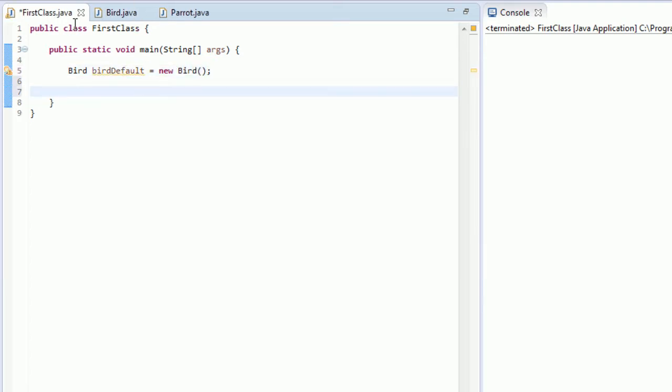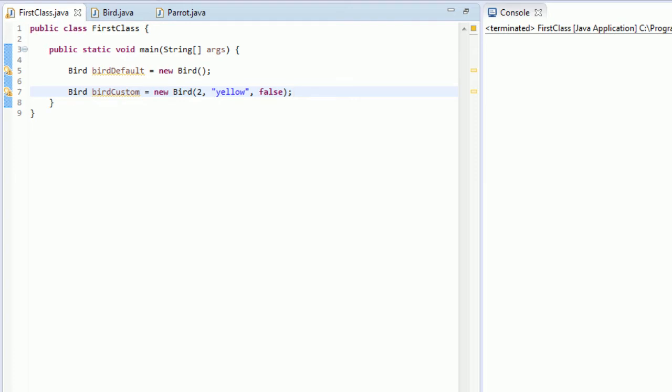And so we have created this object, and now let's create another Bird object. We'll name this birdCustom, and we'll set this equal to new Bird, but instead of using that blank constructor, we'll use the one with the parameters. So we'll set the age equal to 2, we will set its color equal to how about yellow, and we'll set male equal to false, so it'd be like a female. And so now this is how you utilize these two different constructors. As long as you're using the constructor you want with its compatible parameters, you are a-okay and good to go. These constructors will both work as long as you're using them correctly.